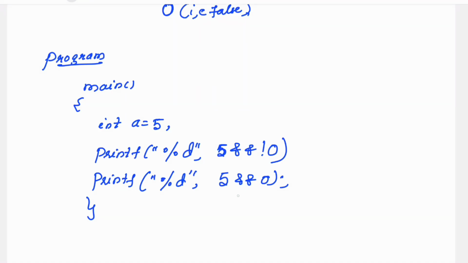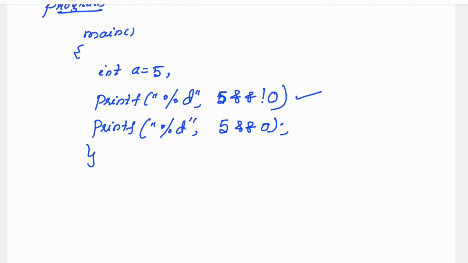One program I will write down. See, this is a simple program wherein I have just declared a variable and assigned the value 5 to the variable, and then in the first example I am doing the logical AND operation with 0 but using the logical NOT. Let me see for the first statement, what is the value? 5 logical ANDed. Suppose this is the expression, remember the first thing is you are going to carry out this part only, because the logical NOT operation has a higher precedence over the AND. So negation of 0 is what? 1. So negation of 0 is 1. Now here you are having 5. 5 is a non-zero value. Any time it is a non-zero value, it is 1. So 1 logical ANDed with 1. That means true logical ANDed with true. The answer is true. So the output in this case will be true for the first one.